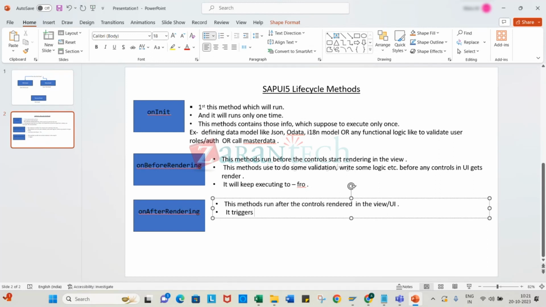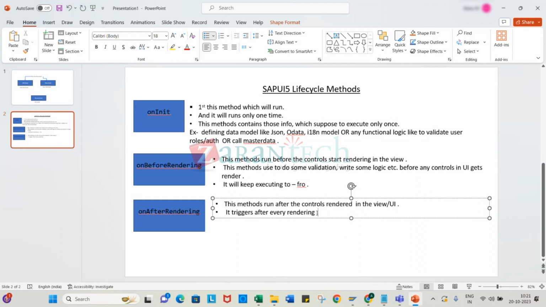It always triggers. Whenever any control keeps rendering, be it you navigate from one page to another, or you come back, or you refresh, at that time it will always repeat.